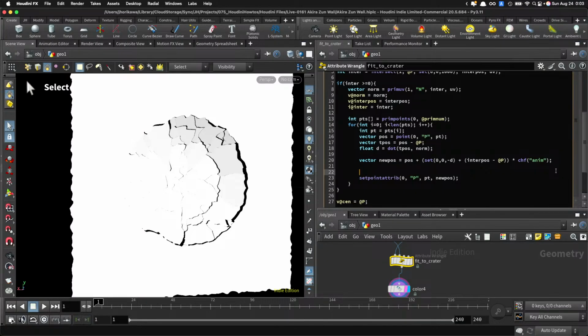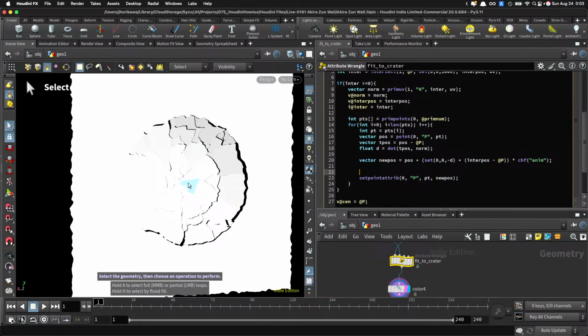Okay, so I think I could start by thinking about scaling the parts from each part center together with the distance from the center of the whole crater. So if the point position of the part is far from the center of the crater, make the scale smaller.